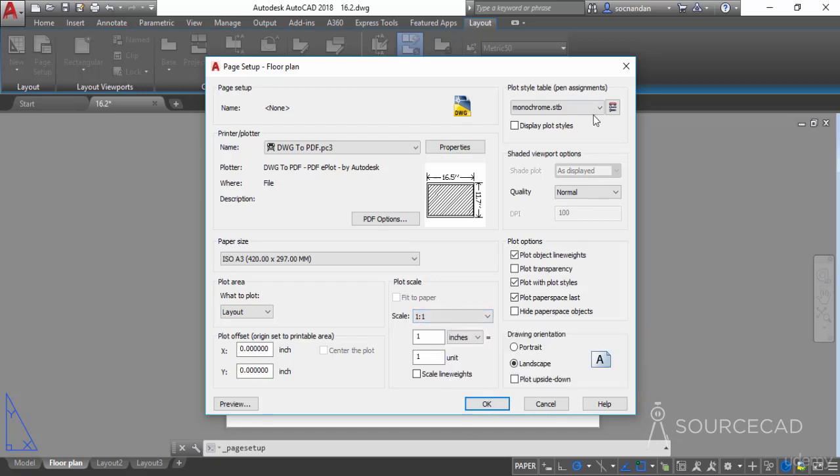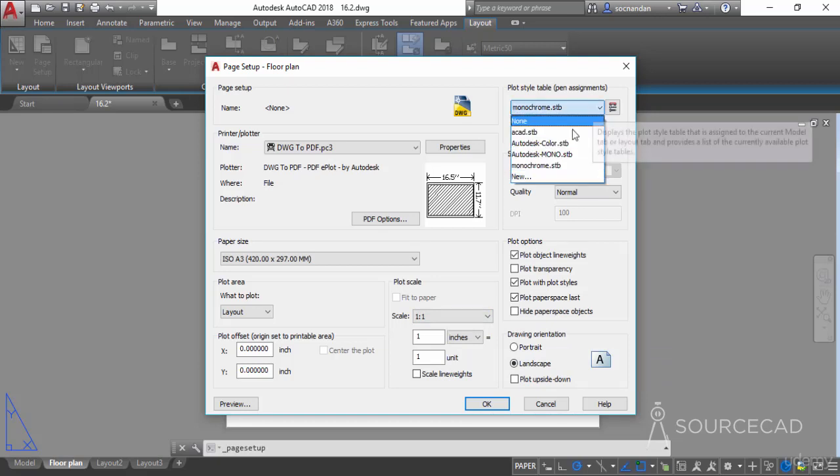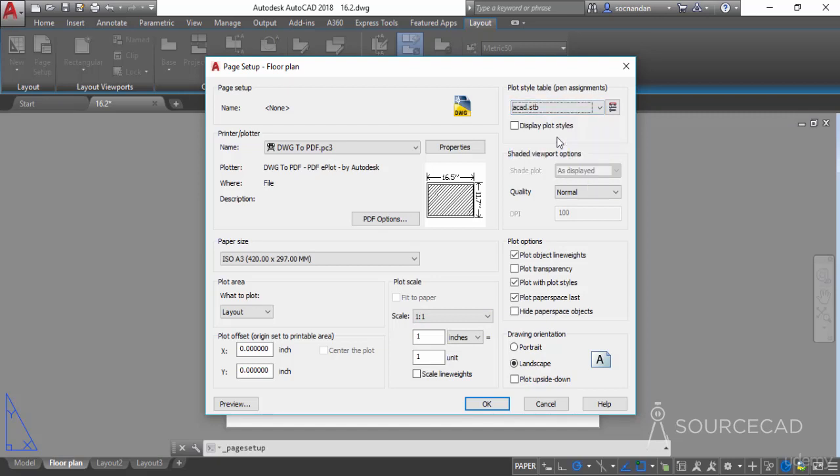Now we have here plot style tables, and we'll learn about plot style tables in the next module. Right now you can simply see all of these plot style tables which are available. If you want the drawing to be plotted as a black and white drawing, you can select this monochrome, or you can select acad.stb if you want to retain the same colors. You can also select none if you don't want any plot style tables.